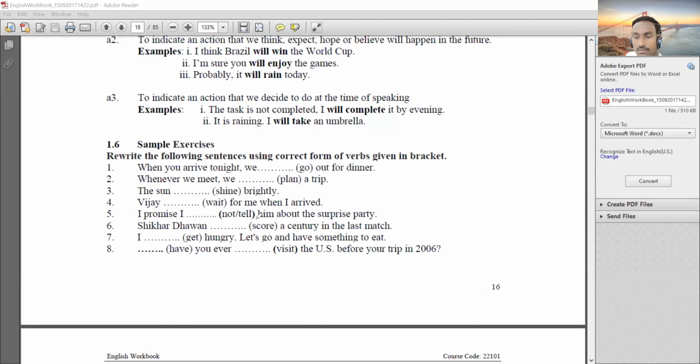Is it like this? Whose voice is not clear, Prajakta? My voice is not clear. Is my voice clear? First of all, others reply. Okay, Prajakta, when you are talking, your voice was not clear. So if you are not getting my voice, it means there is a network issue from your side. So just refresh your connection and then join back. Any other questions? Any other difficulties?